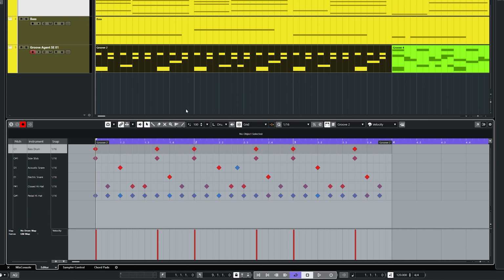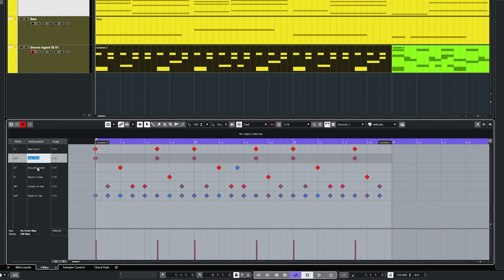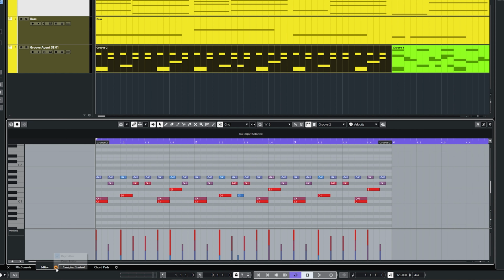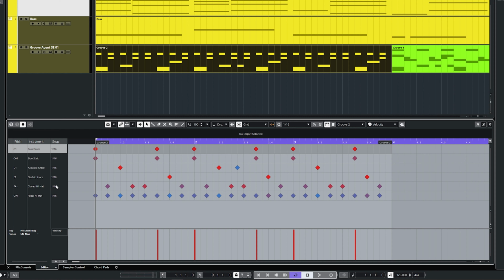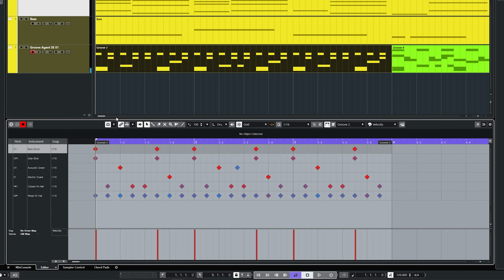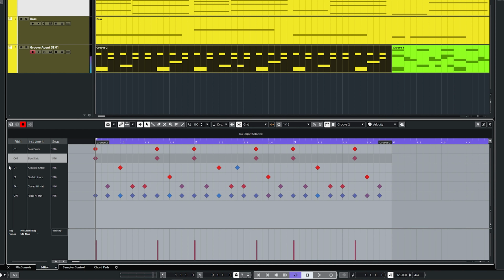Now the drum editor is different from the key editor in a few different ways. I'm not going to dive into it too in depth right now, but let's just start with the obvious. First of all, we don't have note lengths because they're irrelevant when we're using drum hits and they're in one-shot mode. Secondly, we can see the velocity on a per note basis, as opposed to seeing all the velocities for everything as we do in the key editor. And finally, for now, we can change the grid for each individual note should we need to. We can also audition each note by clicking in this section here.